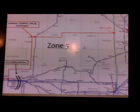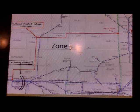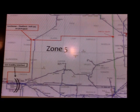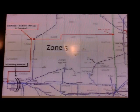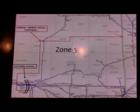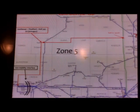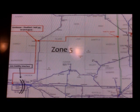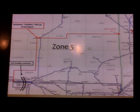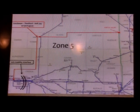Reducing congestion is simply like the interstate highway. That's the way I like to think of it. The bigger lines you have, the bigger highway you have, the more energy you can move back and forth. Most of our big lines, again, are in the southern part of this area, basically the North Platte, Kearney, Grand Island, Lincoln corridor. Having another big line going east to west across the state allows for more energy flow, reduces congestion on the system, and allows us to use our generation resources more effectively. So that's reduced congestion, reliability, renewable resource development.